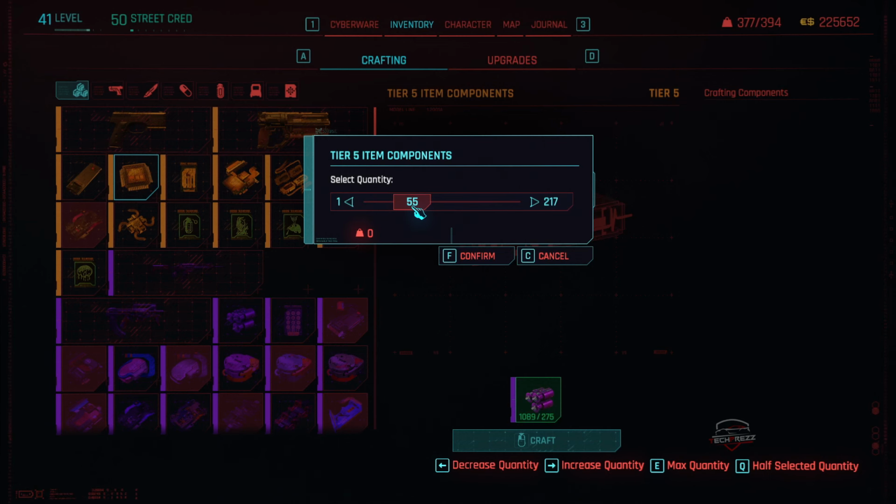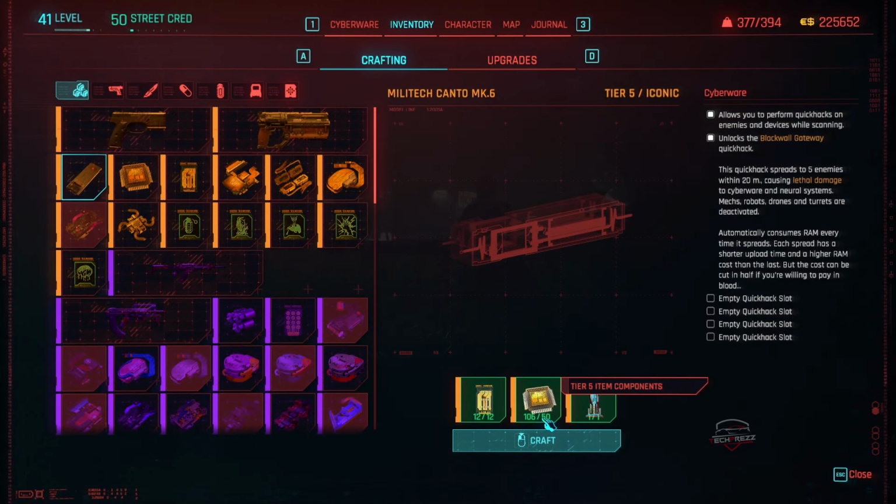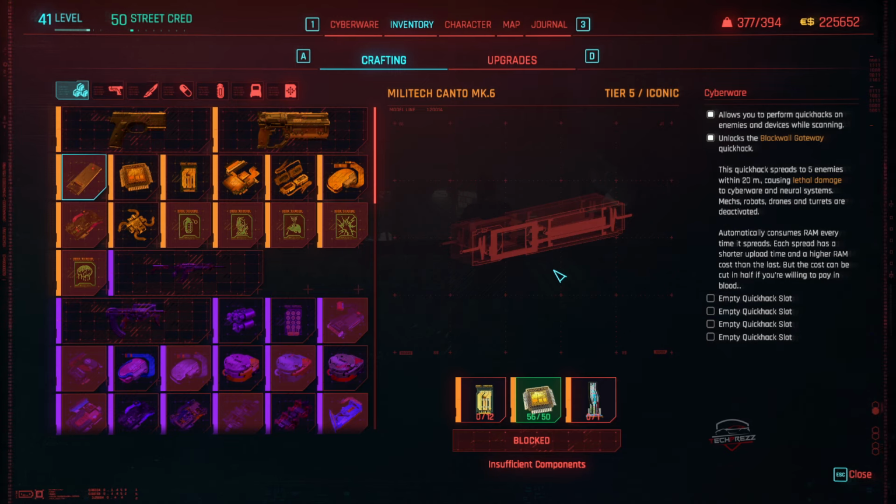Okay, let's see. So I'll craft a few more. I have a lot of these tier 4 components, so that's okay. I'm going to craft 55 more tier 5 components. I needed it because I needed to upgrade some of my tier 5 iconic weapons as well. So yeah, that's it. So I have 106 of this tier 5, then 12 of this Quickhack component. Okay, I have crafted that item.